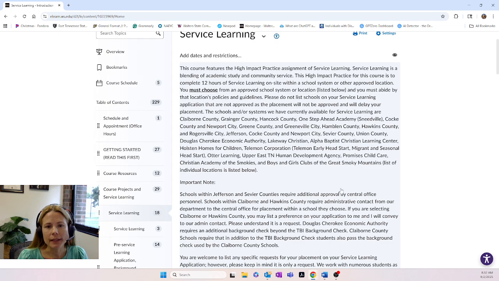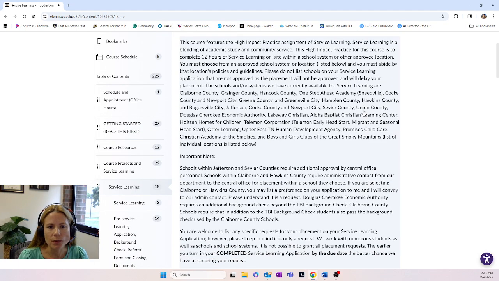You will be completing an application, and that application is going to allow the service learning coordinator to place you, hopefully in your first choice, but we have some MOUs in place with the following areas that I have listed here. These are the schools and systems that we currently work with and partner with, and place students in for service learning.